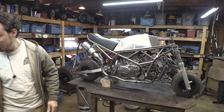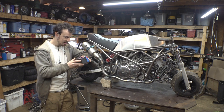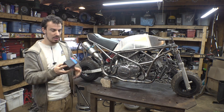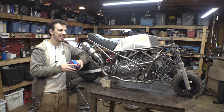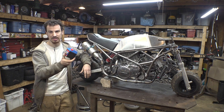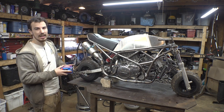Now I went to Schroeder's Honda. I bought this. This is a lithium battery, so these things are super lightweight. This was almost the smallest battery that I could find for this project. There was a smaller battery, but apparently it was like twice the price of this thing. So I just decided to go with this one because we don't have to get it too small.